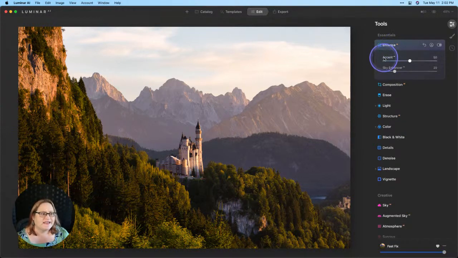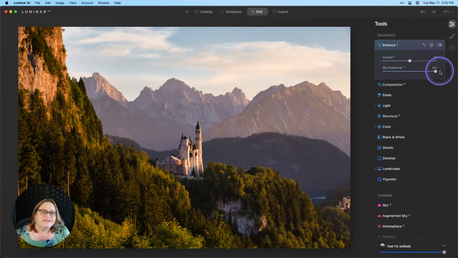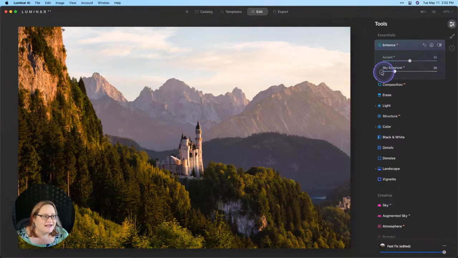We can see that some Accent AI was already added and a little bit of Sky Enhancer. If we pull that up, look at how that sky that's naturally there, it brought out a lot of detail. If this were my image, I don't know that I would actually change the sky. But if this wasn't a look you were happy about or you wanted to get something a little bit brighter and spicier, doing a sky replacement is one way to do that. So I'm actually going to bring that Sky Enhancer back down to 0 and work with this image.